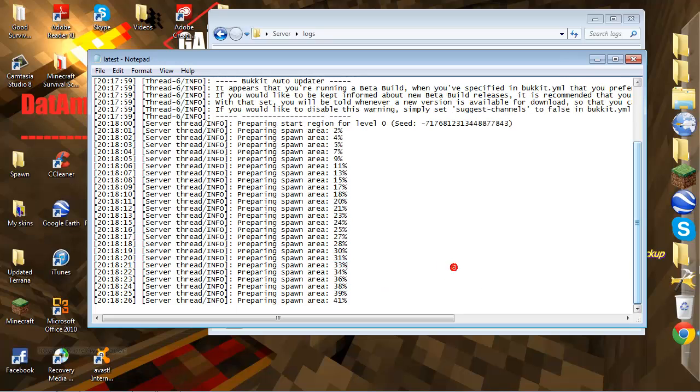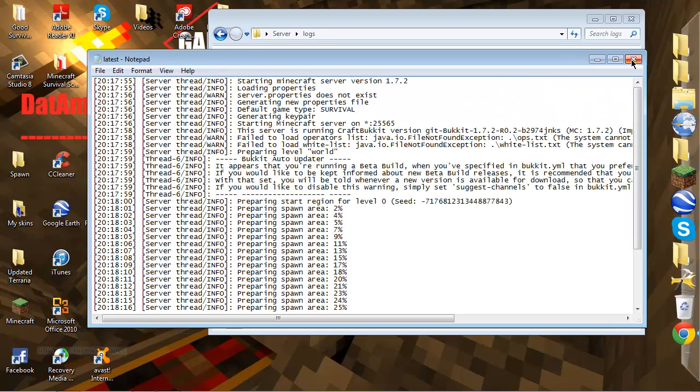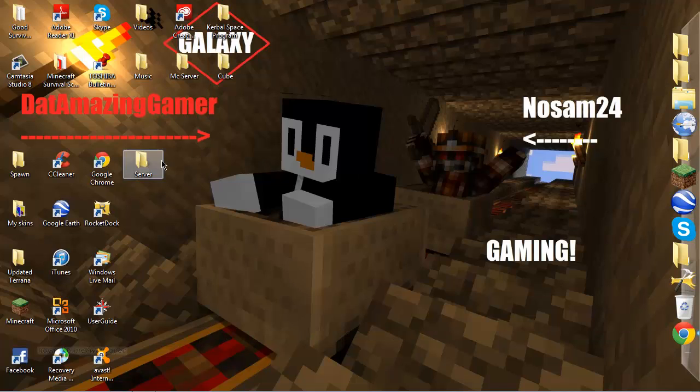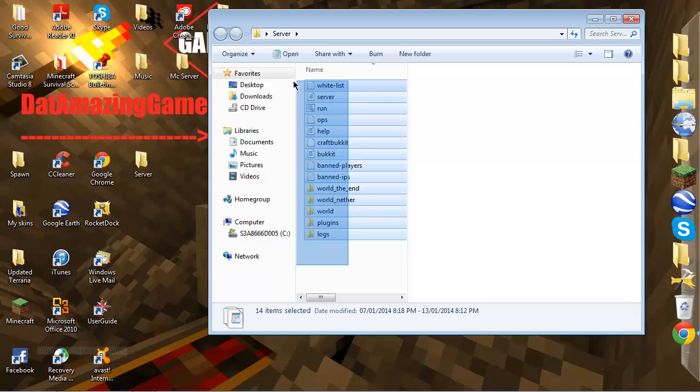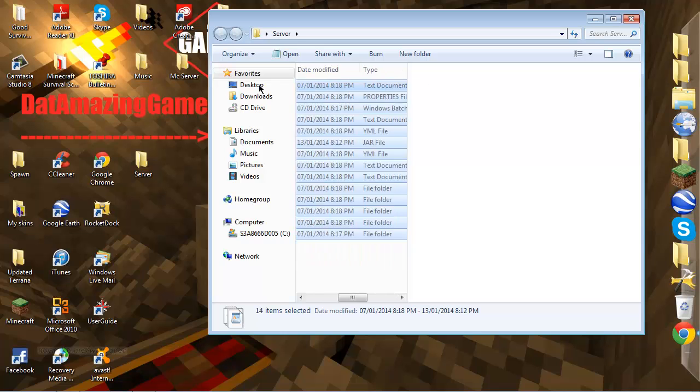Let's say you go on the server and there's just a bunch of griefed stuff. I would just check the log and you can find out who used what commands and everything. So yeah, that's how you make a Bukkit server.